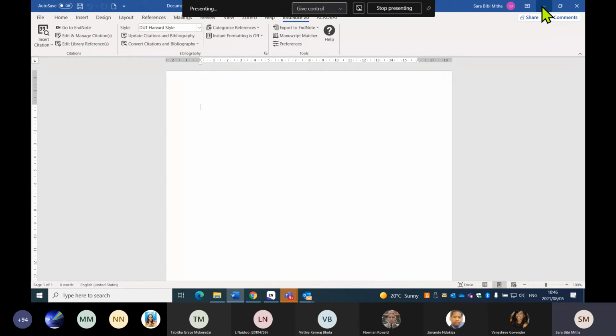However, if you have not used any and you've just done it manually, then unfortunately you've got to go into the databases or Google Scholar, find those references, put them into your library, and then insert them into your in-text citations, and then you'll see them appearing in your reference list. I hope I've clarified that.